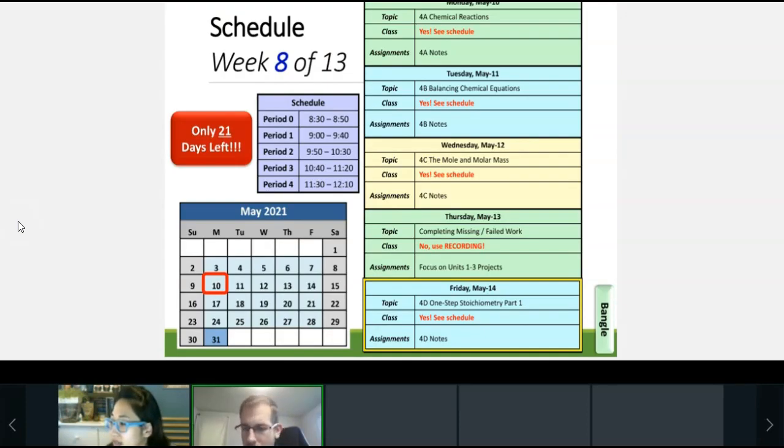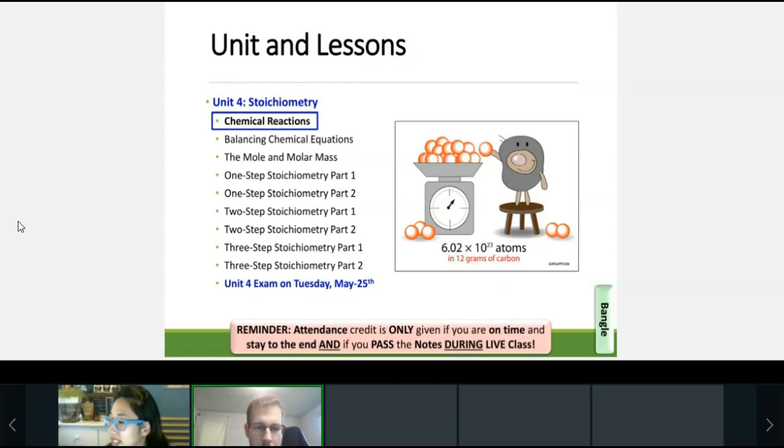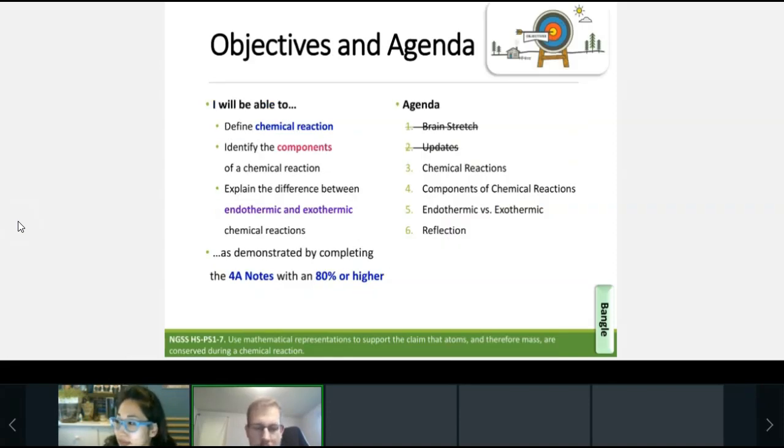All right. We are at the brand new start of our week here, and also a brand new start to a new unit. This unit is going to be called stoichiometry. So stoichiometry, all that big complicated word means is that it deals with the study of reactions, everything from what reactions do to what's in them, what results from them, the different types of reactions, how they behave, stuff like that. All right, but today we're going to get into the very basics of chemical reactions. So we're going to first define what a chemical reaction is. We're going to identify the components of a chemical reaction. That's why we took the time to explain how a cake can be a chemical reaction, and we'll get to that later. And then we will explain the difference between endothermic and exothermic chemical reactions specifically.